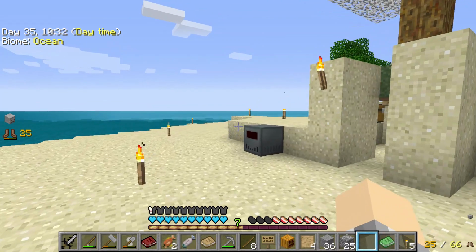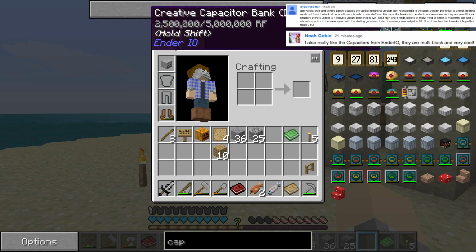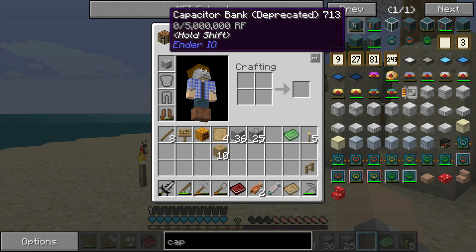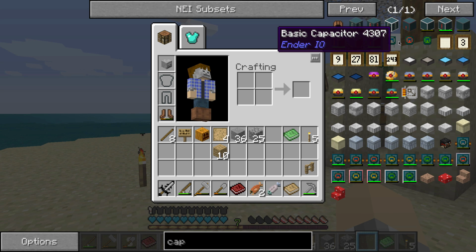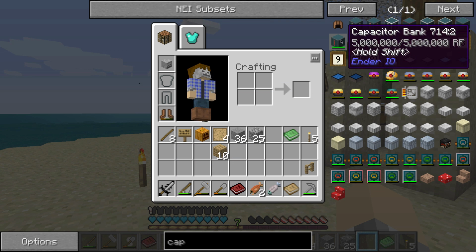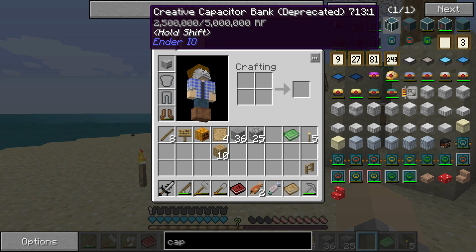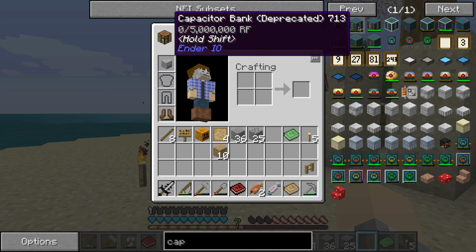So someone told me to dabble in capacitors. Is this it? Capacitor bank? They just said capacitors from Ender.io. We have basic capacitors, double layer capacitors. Wow, I don't know what half this stuff does or why you would want to use it, but I think it's just these guys up here we want to build. Capacitor bank for holding, whoa, lots of RF. Oh, wow, and apparently they're multi-block, so you can add more to them and stuff.